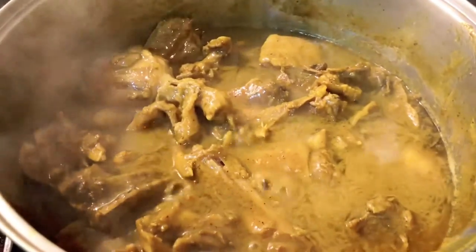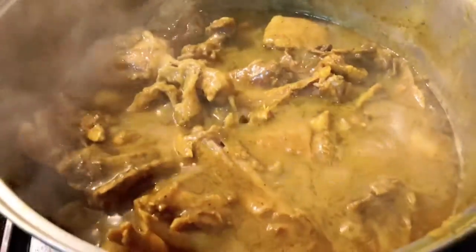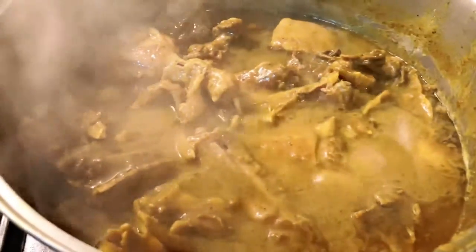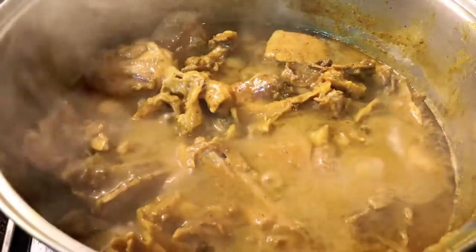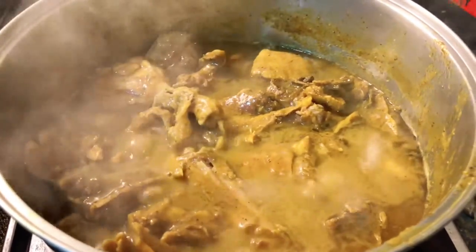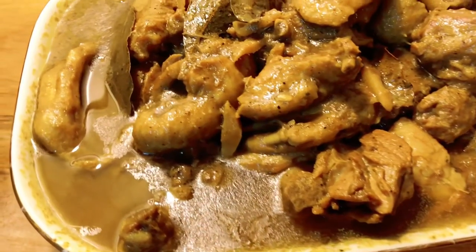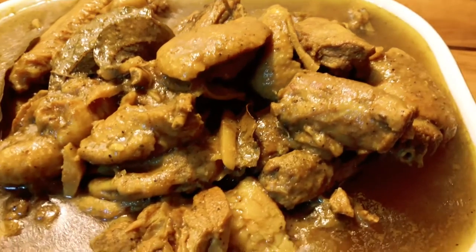This is finished — I let this simmer down for about 15 minutes on medium so it's not gonna burn, and the meat is so tender. This is the perfect gravy for me, not a lot of gravy, just perfect to go over rice. I'm gonna transfer this into my serving bowl and show you the finished product. Everyone, this is my duck curry — oh my gosh, it's so delicious!